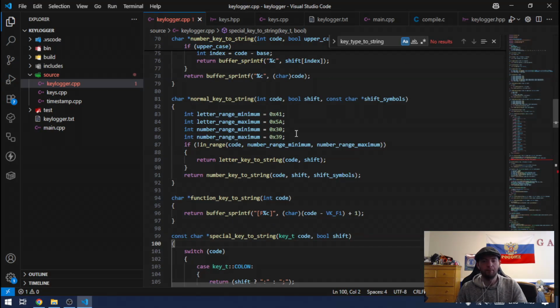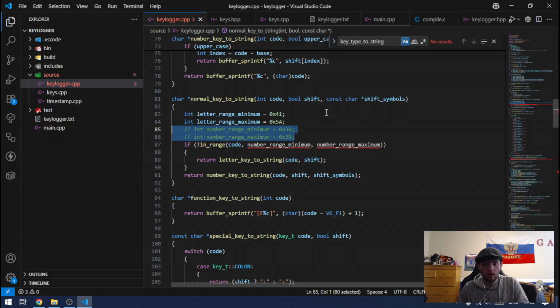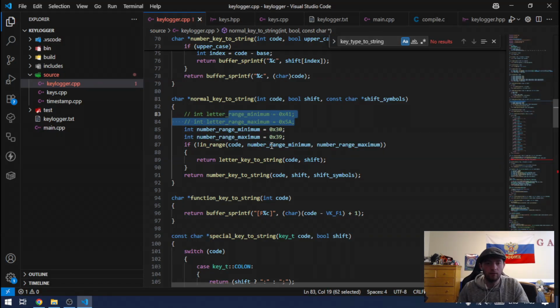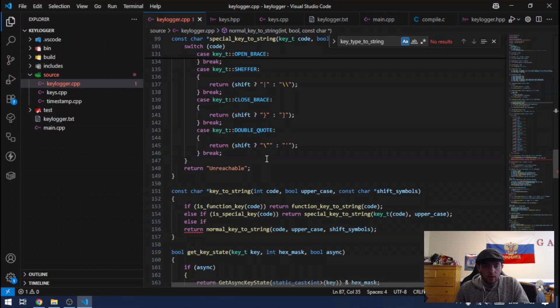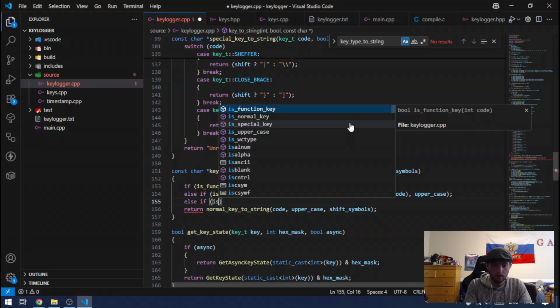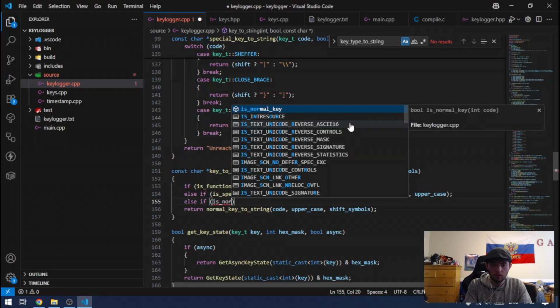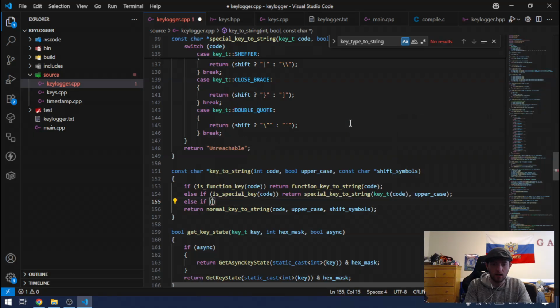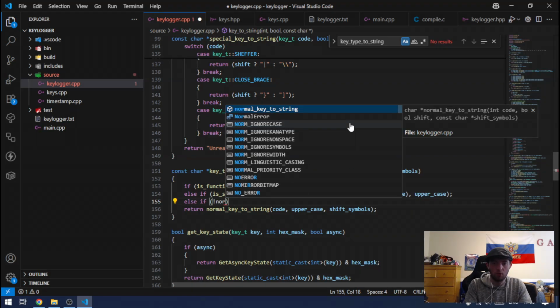There we go. Yeah. And then number range, I'm gonna comment that out because that's not... Oh well, or letter range. Sorry, I'm gonna comment that out, and then we do else if is not normal key.